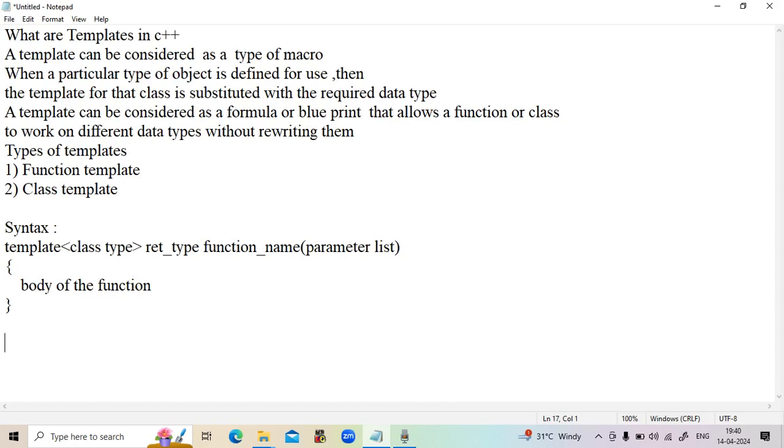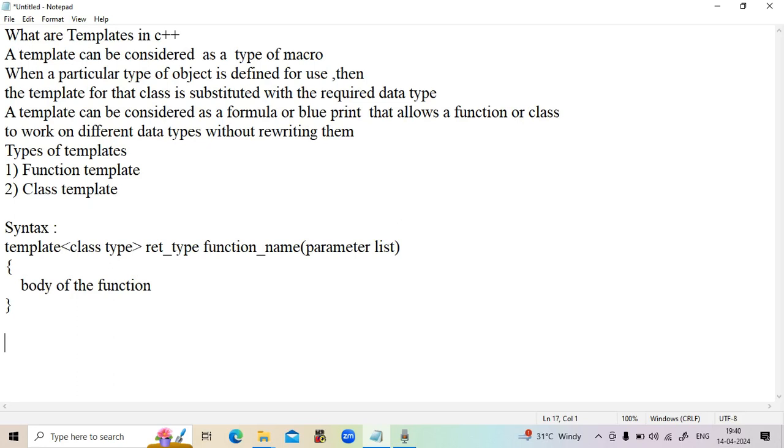macro. When a particular type of object is defined for use, then the template for that class is substituted with the required data type. So generally, what is a template? A template is nothing but a predefined data or function that can be used for different data types.